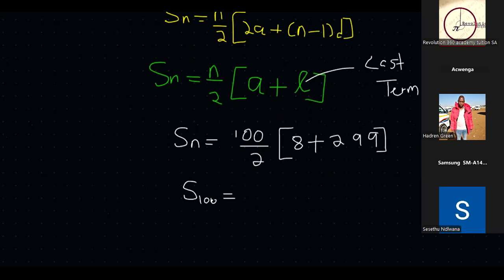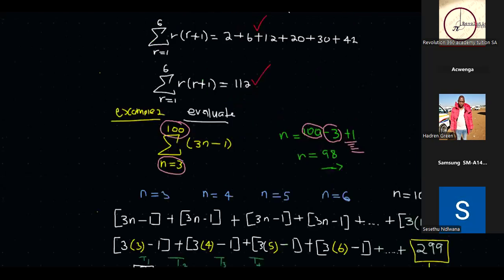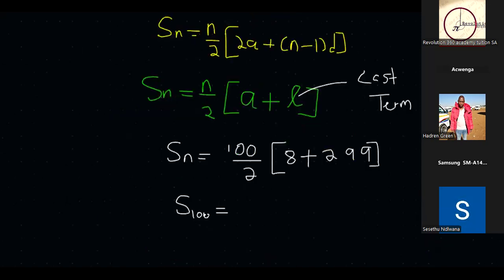Okay, let me show you something. Wait a minute. How many terms? There must not be even 100. Since now we understand that we are having 98 terms, it simply means in place of n, I must not put 100. I must put 98. Do you see? Even when you are making a mistake, you will still be able to correct yourself. So, okay, let's write it properly now. But at least you have a clue on what's happening.